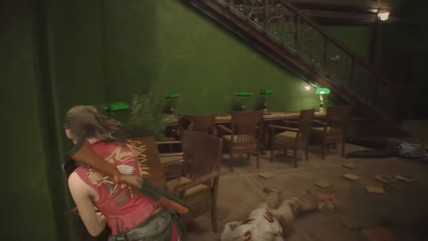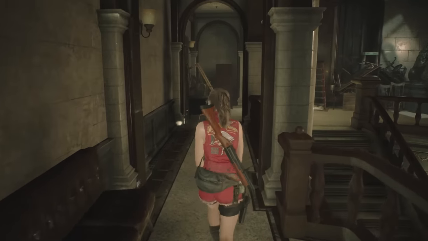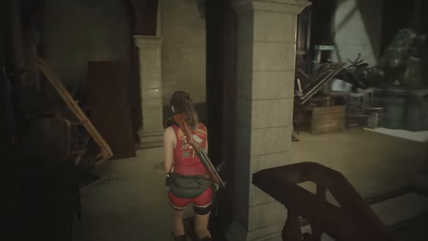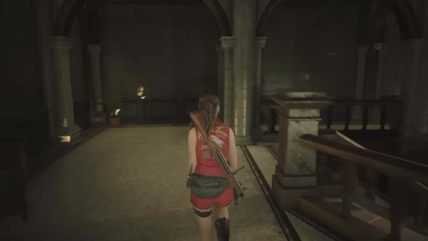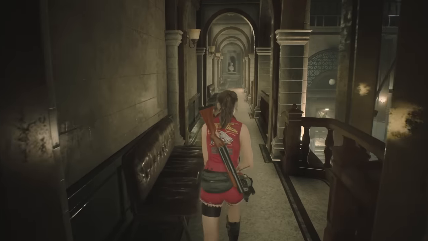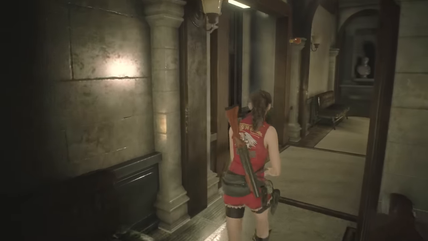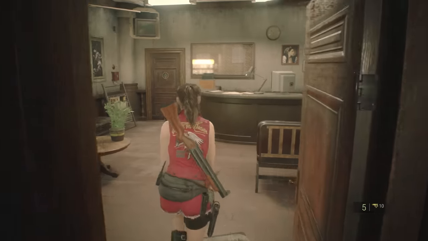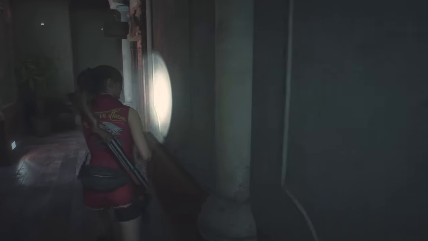So now I'm picking up the red book, which you saw me kind of sort of try to go for, but didn't actually pick up earlier. Then we're going to head into the room where we got the weapons upgrade key card. I see. I guess I should have been using it all this time, lol. I mean, it's good for dogs.